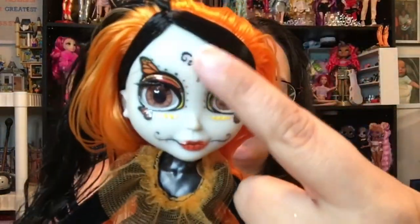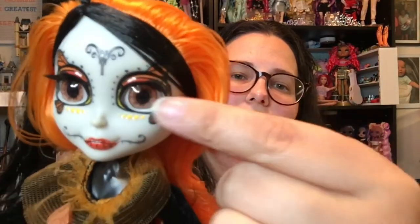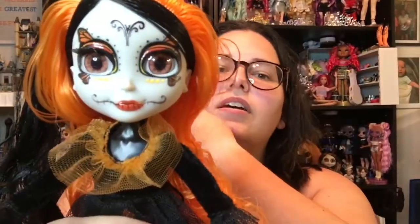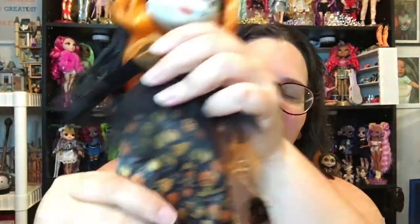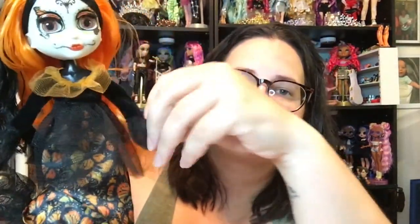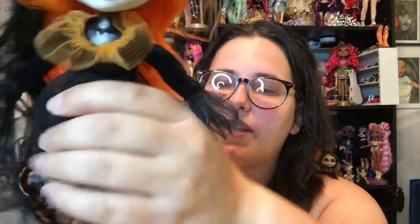I really like this as well. These dolls do have rooted eyelashes, and they do have inset eyes reminiscent of Rainbow High. So that's another reason why I was kind of drawn to these. They do have the black plastic body that has articulation at the elbows — it goes back and forth and out to the side. Her hips go back and forth and out to the side, and she does bend at the knee.